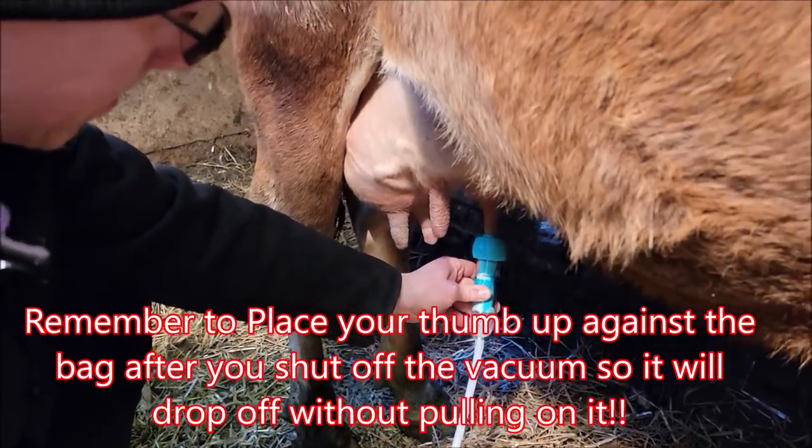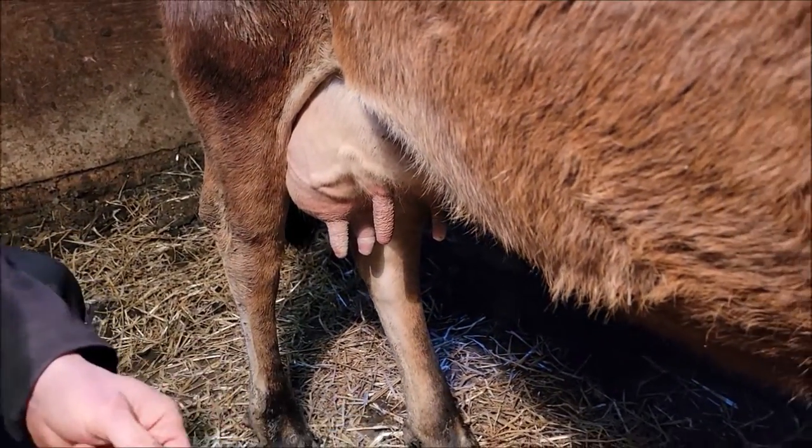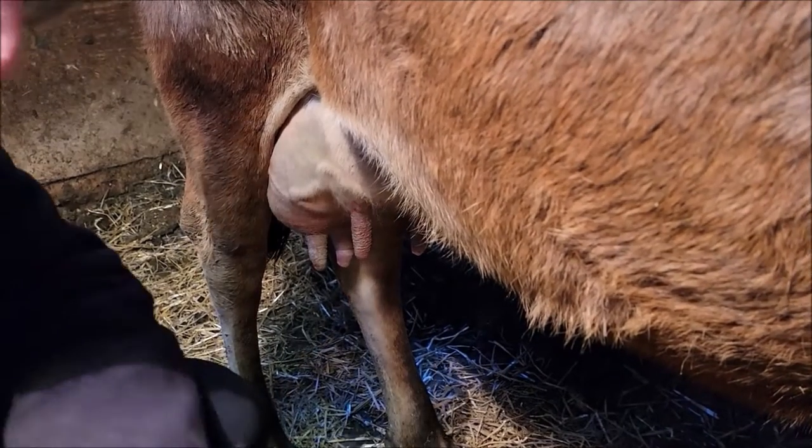As you can see, there's no discoloration. Those teats are not purple. They're just as normal as they should be.